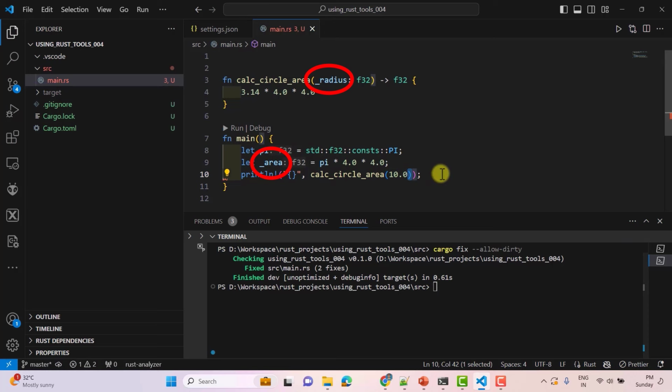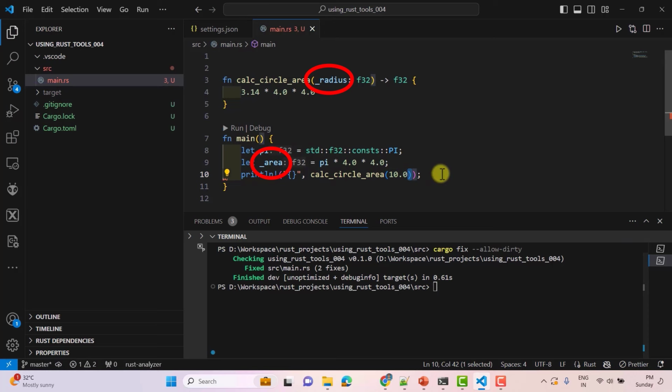That underscore character has a specific meaning and purpose in Rust programs, and we will understand more about that as we write more programs in this course. In this particular context of variables, the underscore character is used to indicate that a variable is intentionally unused, so that actually suppresses compiler warnings.